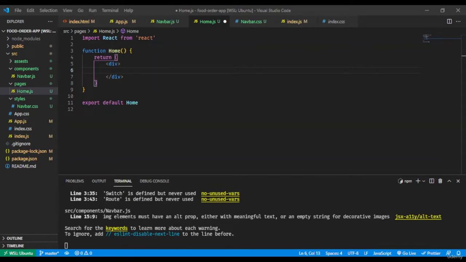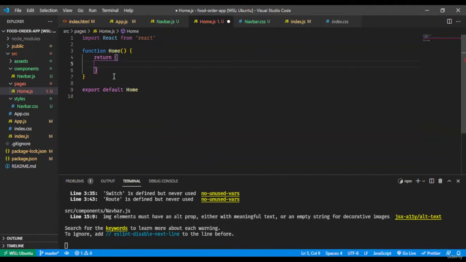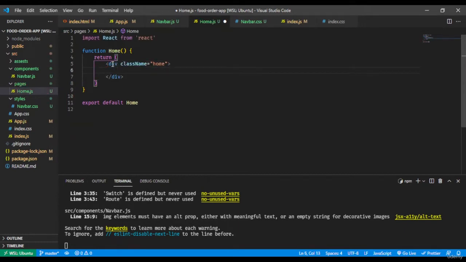Here we will create two divs. We'll delete this div, and one will be the home div, and another one will be the header container, or you can call it whatever you want. I'm calling it this because of the CSS, and we've used these classes only. Inside the home component, we'll provide an image, some text, and a button.